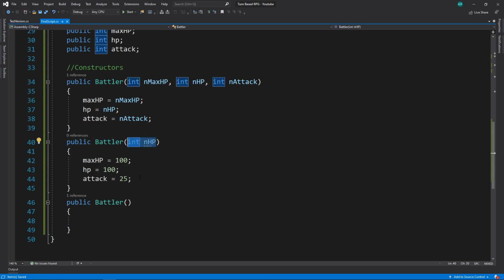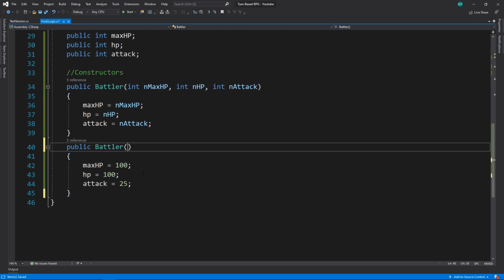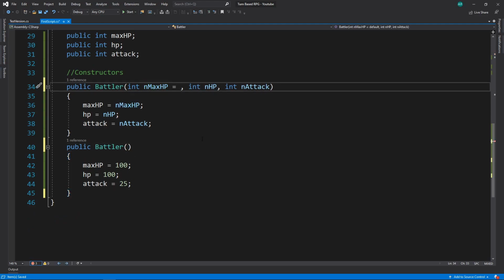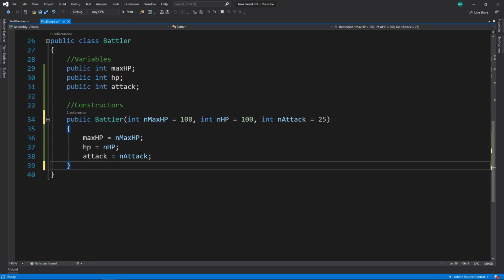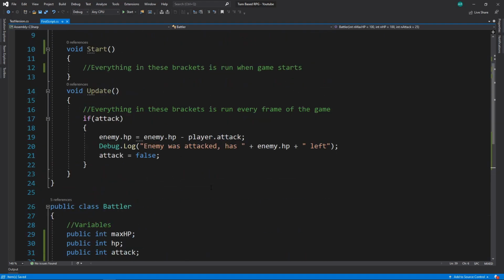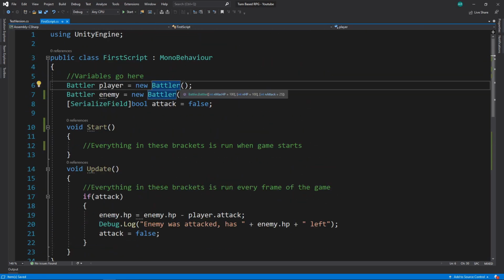That's how it works. There is one other interesting facet that you can do for a constructor, and that's you can make it so you can have stats already set up for things. So if we wanted to have the stats that we're using down here be the normal ones that we can use for things, we can actually do this and set them equivalent. And then we can go ahead and destroy that new constructor that we created. And now check this out. Both of these work, right? And what it does is it goes through this constructor and it automatically picks 100 if we don't put anything in there. And then it automatically picks another 100 and another 25.